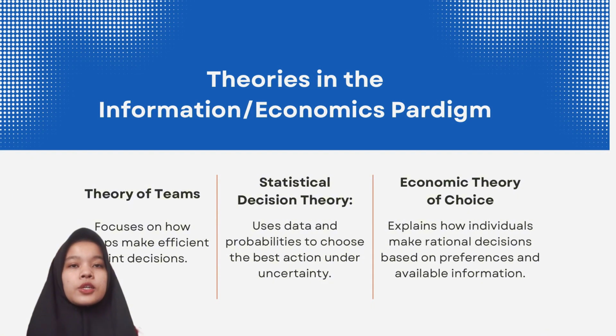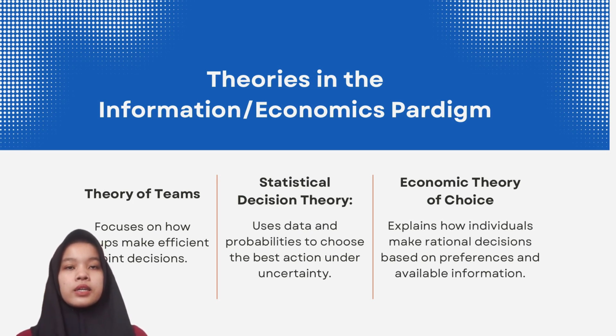The next slide is theory in the information economics paradigm. The information economics paradigm integrates insights from diverse theories, emphasizing decision-making under uncertainty and the role of information. The first is theory of teams. This framework studies how groups make efficient joint decisions, focusing on mechanisms that align individual incentives with collective goals. It is particularly relevant in organizational settings where collaboration is key.